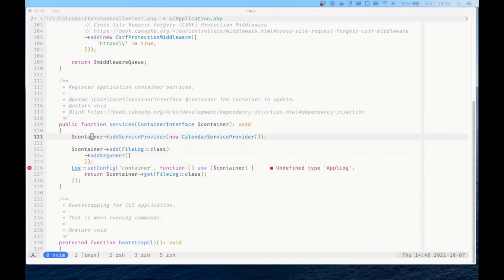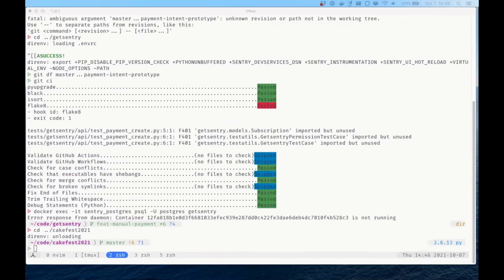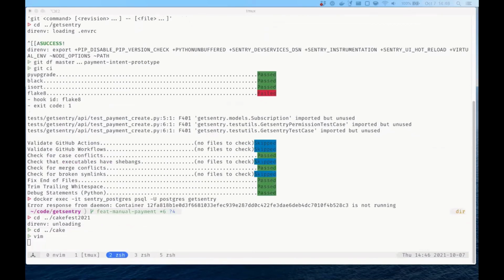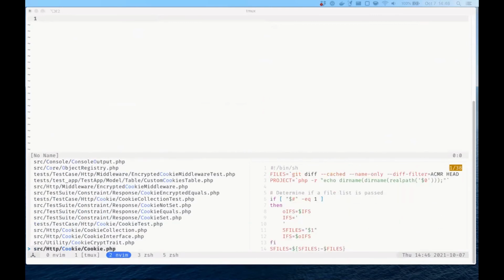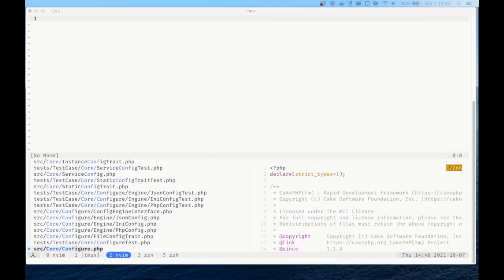We can also use the little magic, what's it called? What did we call it? Just need to go look at the Cake source. Is it container config or config? What is it called?